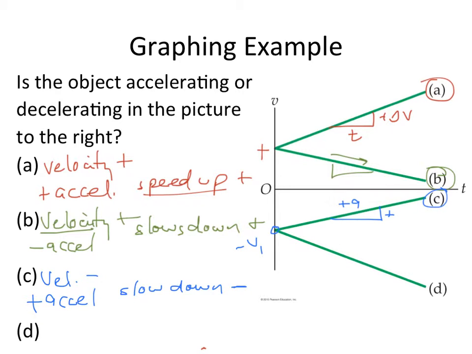And finally, this last one, let's do this one in pinkish or something, I don't know. We have a negative velocity, but we also have a negative acceleration, right? So therefore, it speeds up in the negative direction. You're going backwards right here, and you're going faster and faster backwards because your velocity is increasing just in the negative direction. That's what we mean when we say that.